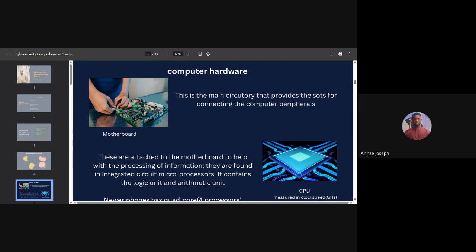So the CPU is the processing unit, like the brain of the computer. It is in it that all the arithmetic and all the data processing takes place. So it has both the logic unit and the arithmetic unit. And for this CPU to process data, it has to do it at a clock speed. That's the speed at which it performs.